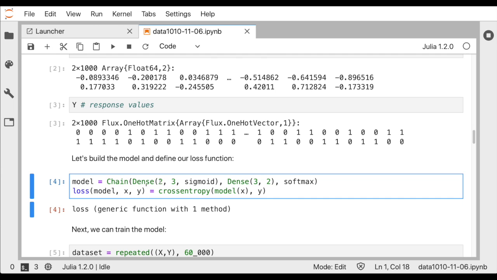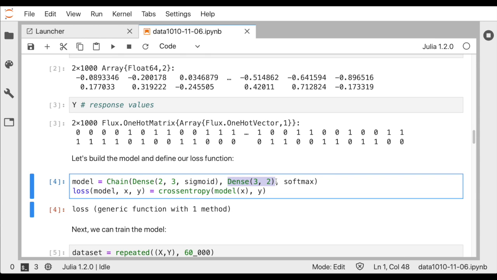So we're saying we want a dense layer from R2 to R3. So that's going to set up a 3 by 2 matrix W, which maps from R2 to R3, as well as a length 3 vector B. So together they form the linear transformation, which maps X to WX plus B. And it also is going to follow that with a sigmoid activation. So each component of the output is going to get sigmoided before it gets passed on to the next layer. And initially, these parameters are going to just be random. And once we supply some data, they're going to adjust to try to conform to that data and produce outputs that are aligned with that data.